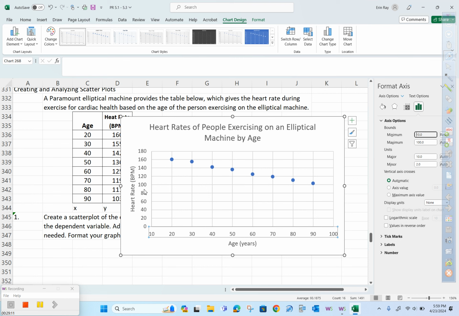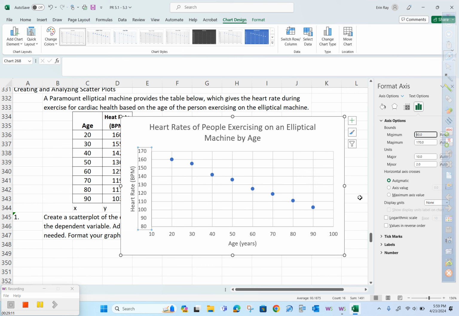And then we're going to double click on the y-axis, and we're going to do the same thing. This one goes 0 to 180, but our lowest value is a little over 100. So maybe we want to go 80 to 180 instead. It auto-fit this one to 170. That looks fine. If you want to change it back to 180, you can. But that gives us a better picture of the points, and we can see more clearly what's going on. Now this looks very, very linear.